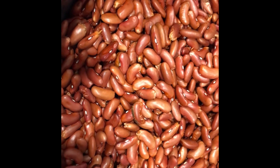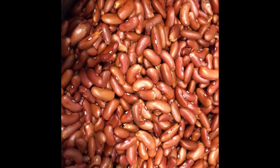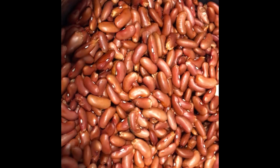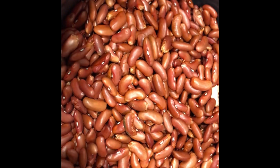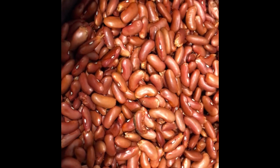I'll do some ham and add that after it's cooked because the ham doesn't need to be cooked. So I'll do some ham chunks, and I have some turkey sausage that I'll also cook up and then just add it to it after.